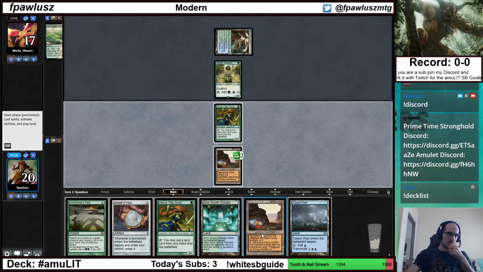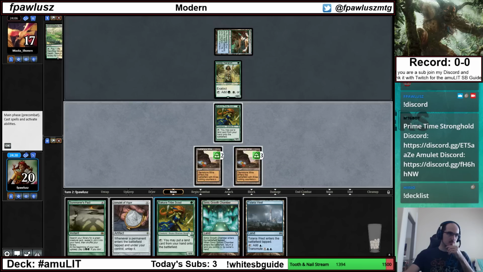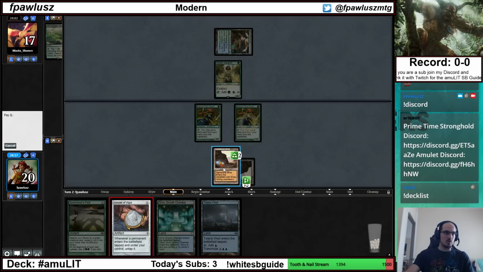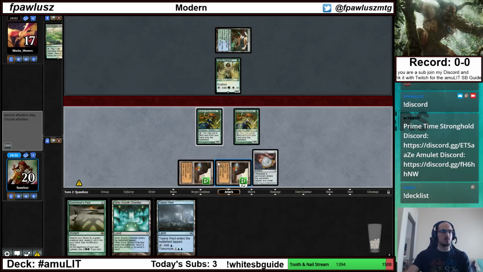I think here I'm just gonna play Amulet and Scout and pass the turn. Scout, Amulet, pass.